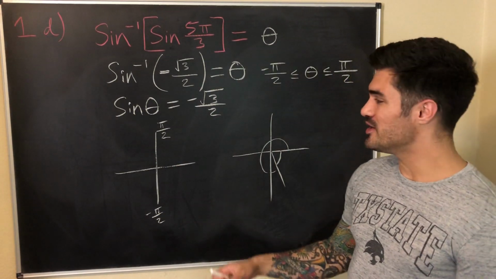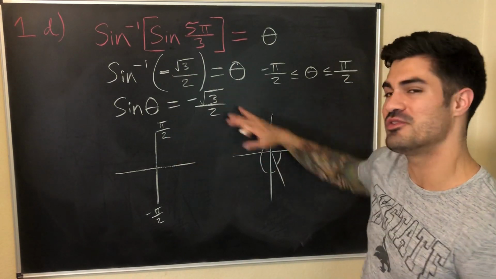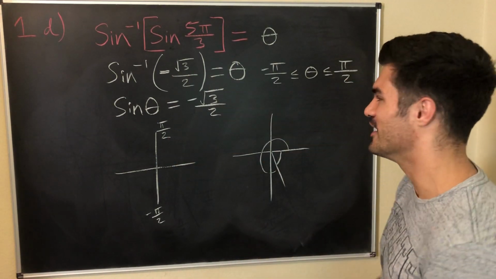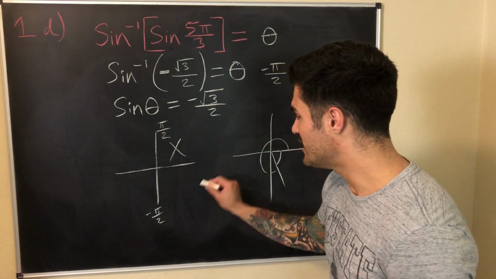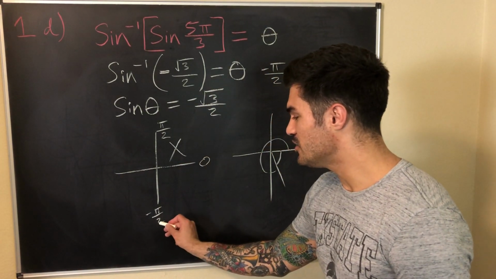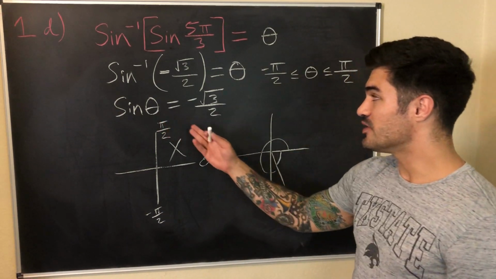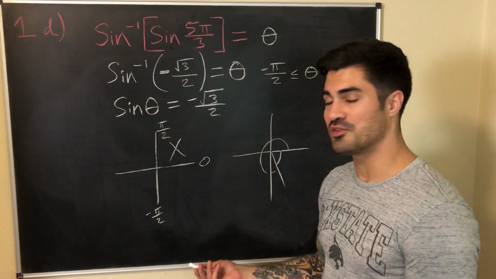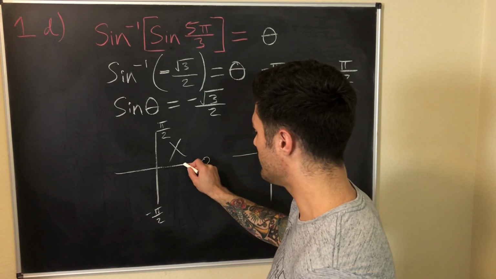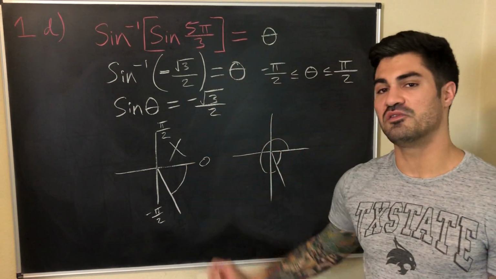And again, we can always eliminate a quadrant and get down to one quadrant by just looking at whether this is positive or negative. Notice I've been doing that. This is negative, so we're definitely not in the first quadrant. We have to be down here somewhere between negative pi over 2 and 0, right? So we know our reference angle that gives us these root 3 over 2 type values when we're dealing with sine is pi over 3. So we just take pi over 3 and we move backwards. So our theta is negative pi over 3.